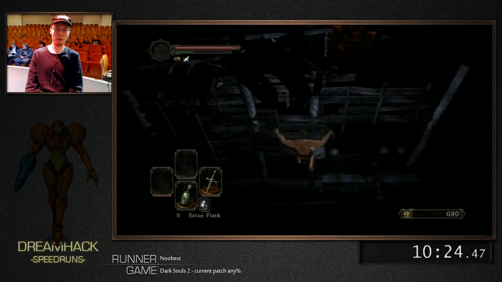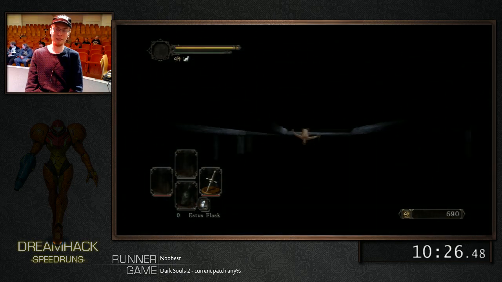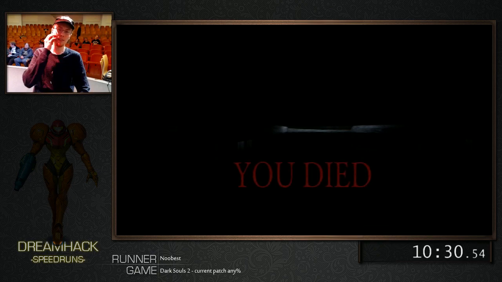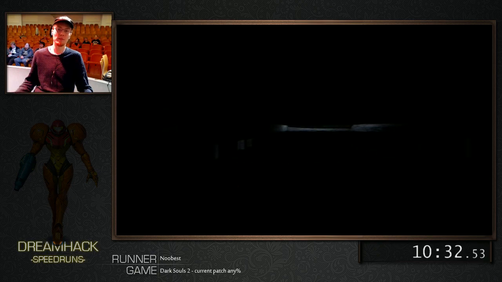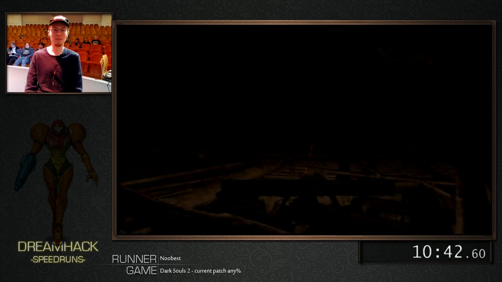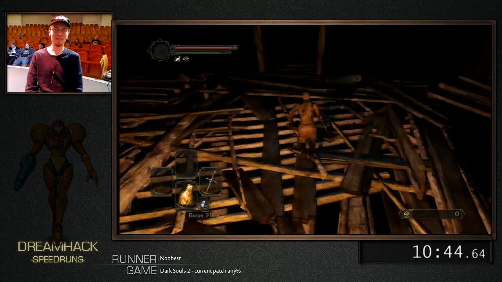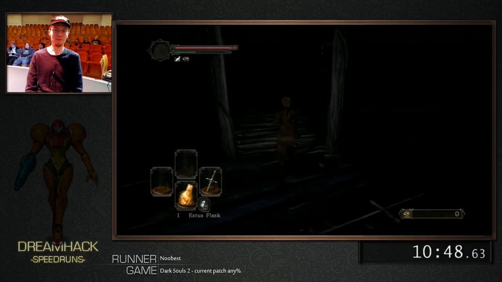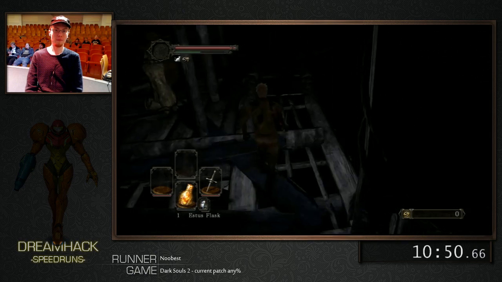Here's a little jump that I just failed and died. This is why you take the bonfire. The jumps in this game are not consistent at all. Sometimes they just don't go anywhere. Yeah, tell us about the jumps in this game, Noobest. I just did. Sometimes they don't work. Why don't they work? No one knows. Sometimes the jump just doesn't go as far as you think it should, or in fact as far as it should go. So. Yep.